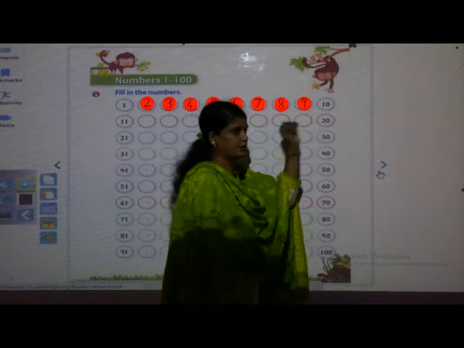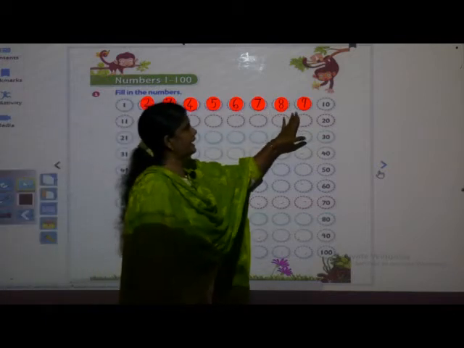Now, see — we have written here number names: 1, 2, 3, 4, 5, 6, 7, 8, 9 and 10. In English, what we say for A? A means A, B, C, D — those are letters. And if we collect 2 or 3 words — for example, O, N, E: that is the number name, the word for 1. Number name means word. Only O is a letter, and if we write with other letters and collect it, it becomes a word. Like that in math also — 1, 2, 3, 4, 5, 6, 7, 8, 9 are digits.